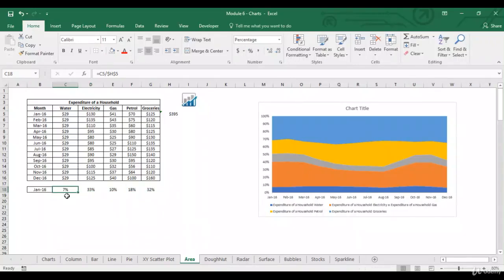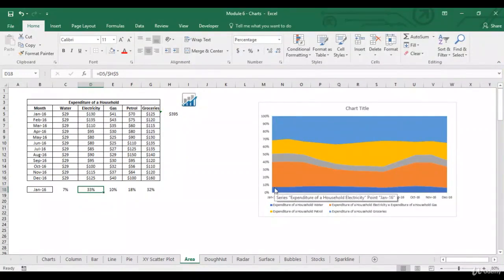So what this is showing me is that in the first month of January 16, 7% of the bill came from water, 33% from electricity, 10% from gas, 18% from petrol, and 32% from groceries. So electricity was the main culprit over here. So these percentages are what have been plotted over here.